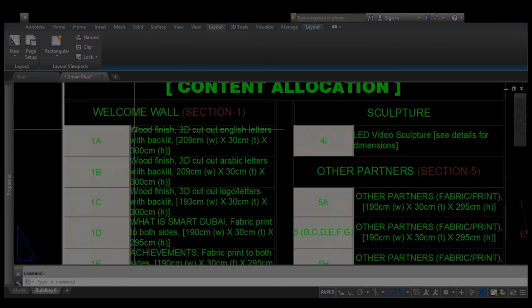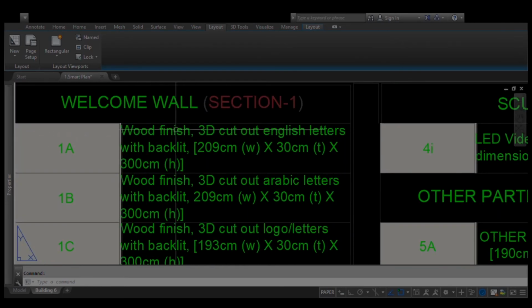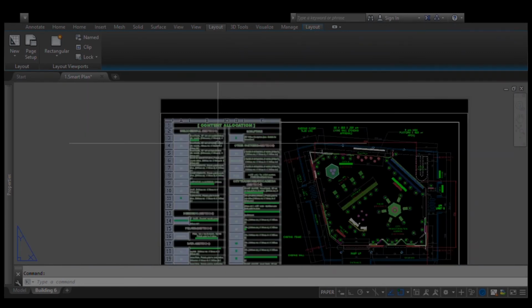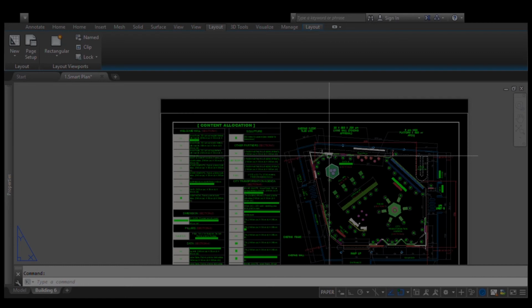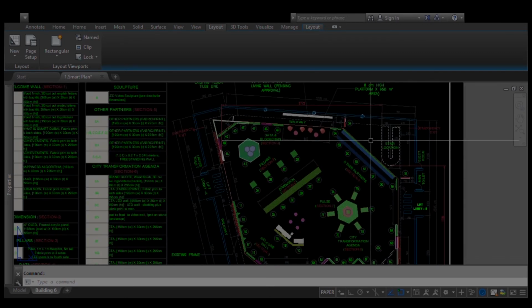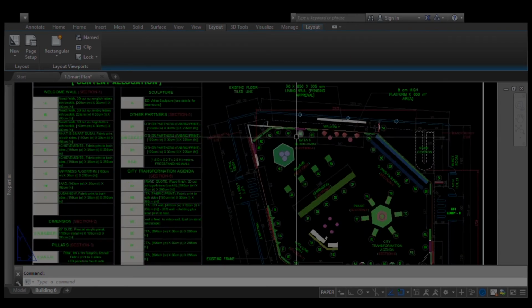So the properties of the materials are reflected on this 1A row: finished 3D cutout English letters with background. So it's very easy for the installer to verify the location of every element that needs to be installed.